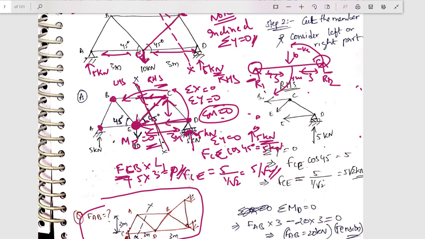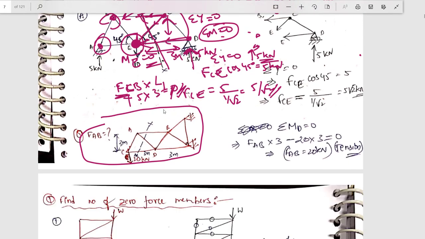All I want to say is, even when you are cutting the left hand side and right hand side of the structure, you can take moment on whatever hinge is available for you. Just see which hinge will help you in solving the problem, and you can apply sigma m equal to 0 at that hinge for the right hand part or for the left hand part, and you will be getting your answer. Fine. So see this question.